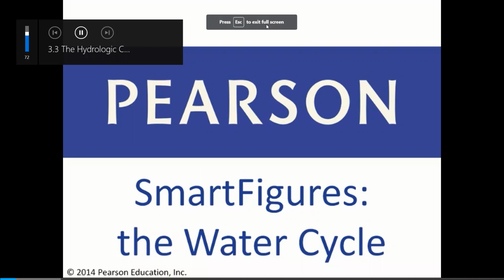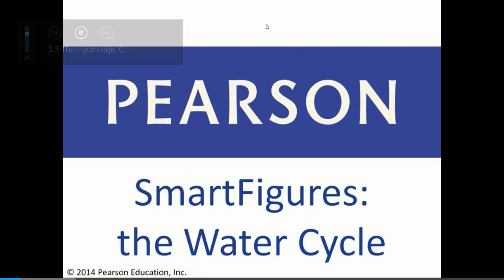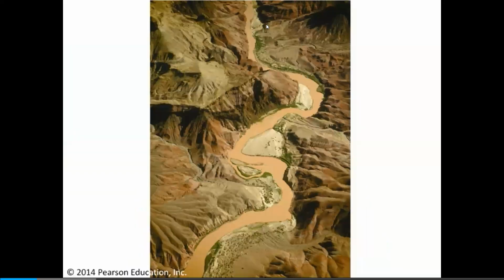After watching this video, you should be able to describe the basic functioning of the water cycle and describe what proportion of the world's water is found in rivers. Here's an example of a river. It's flowing through a relatively arid region of the world. Rivers like this are the lifeblood of communities that live in these dry parts of the world, and they're also the most important agent for sculpting the landscape.